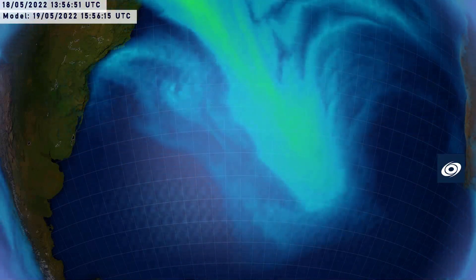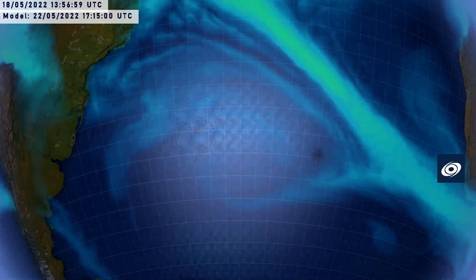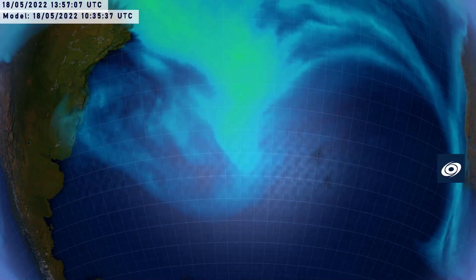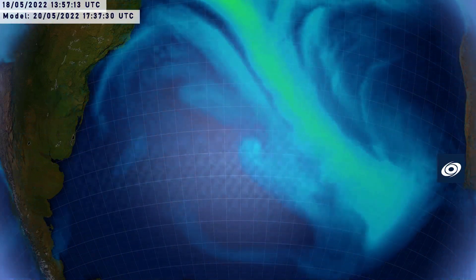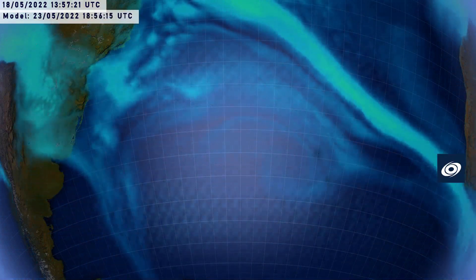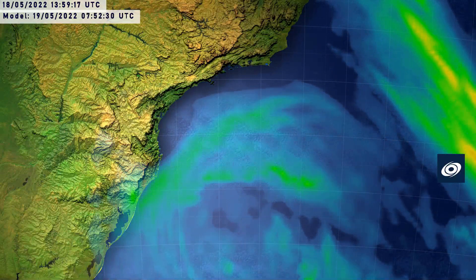Here's a look at the total precipitable water, giving an idea about the moisture plume involved. You can see the storm itself is much more on its own compared to other systems around it. There's a massive frontal system — a trough — with that moisture plume extending itself until it snaps, as the storm drags it along shifting down towards the southeast. A very interesting setup, and fairly late in what you could call a South Atlantic season.